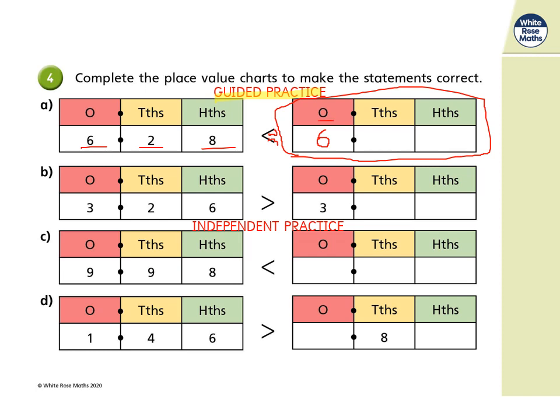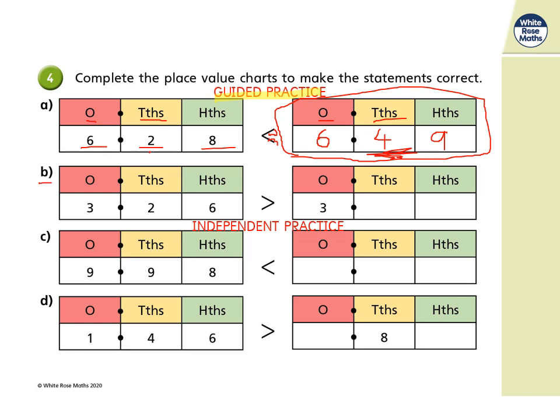Okay, so in my ones column, I still could have 6. Remember we did something very similar just before when we used the counters. So now we've just moved to the abstract form, which are the numbers. In my ones, I could still have 6. But now I'm going to my tenths. I could be thinking, right, there are 2 tenths here, but I know this number needs to be bigger. So what's bigger than 2? Yeah, I could put 4 tenths. And immediately, 6.4 is larger than 6.28. But I could even continue making it even larger by adding 9 hundredths. Now, let's look at B.